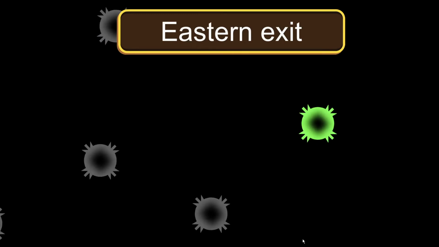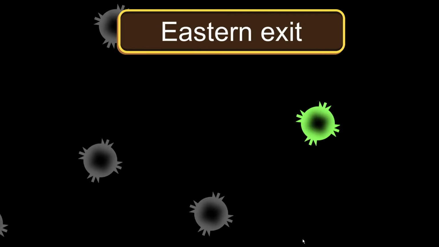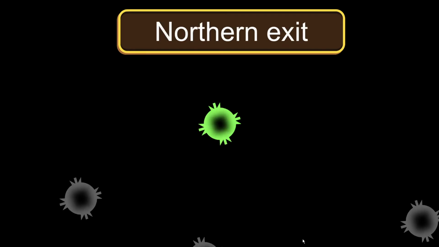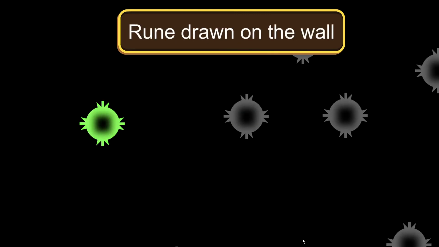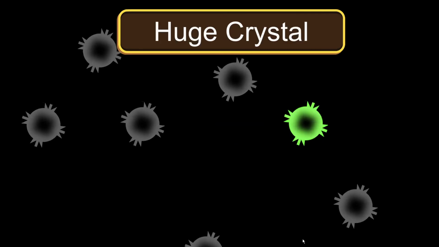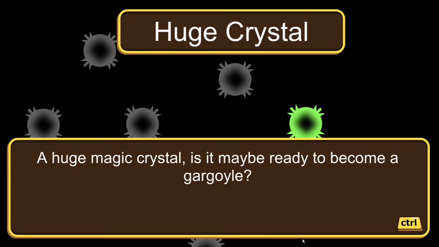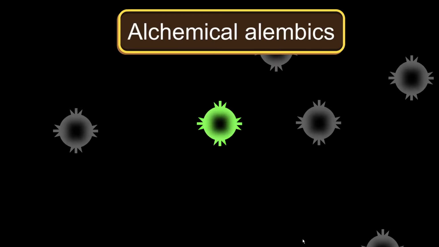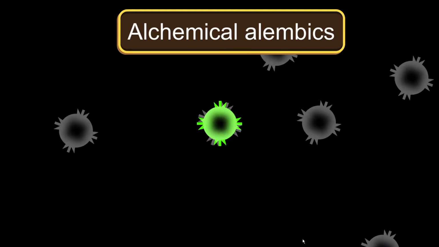You have reached Eastern Crystal Lands. Far South. Signpost. Northern exit. Eastern. Nathan. Northern. Rune. Miner. Huge crystal. A huge magic crystal. Is it maybe ready to become an alchemical alembic? A lot of glass stills used to distill.